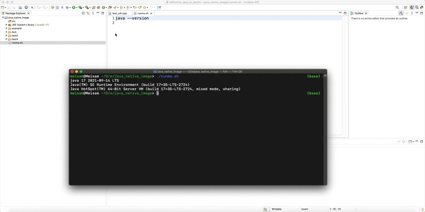So it exactly runs this command, right? You will see that later on when we get to compiling our Java application using native image, we will write shell scripts to automate the process and make it much easier. And when you write the shell script, you can make it executable.